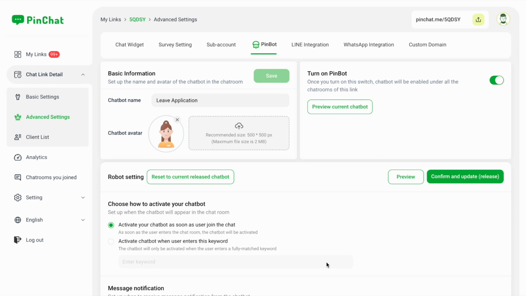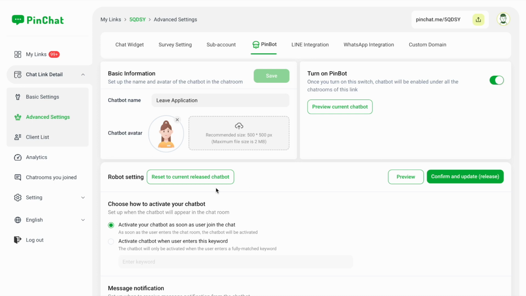Here we are gonna teach you how to create your own chatbot. The scenario is a chatbot for Live application. First, give this chatbot a name, like here I used Live application, and upload the chatbot avatar. It can be sent as the avatar in your room or not. And the switch here is to turn on and off the chatbot.